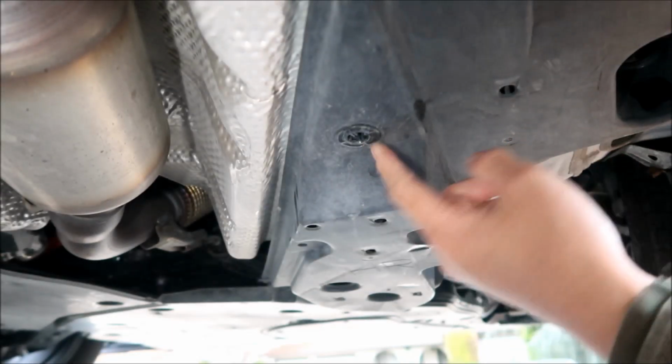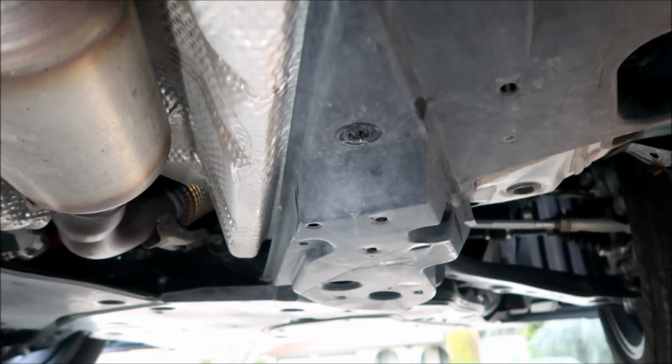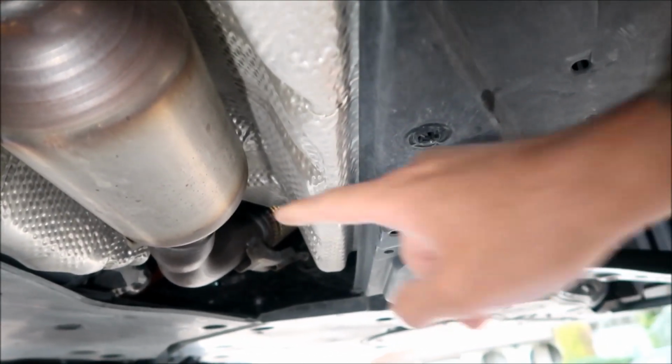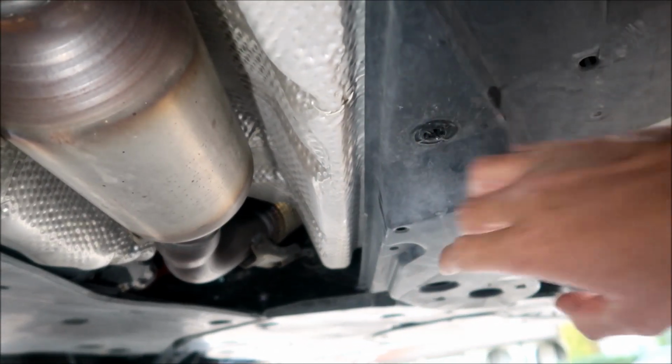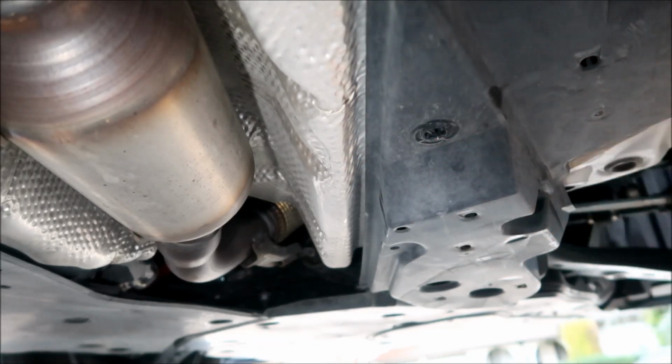Okay, so the fastener they're talking about is this one right here, right? So what you want to do is look for this cat, all right? And then right next to it is this fastener. You got to pull this off enough where we can access the stud here, okay? So I'm going to attempt it. I gotta move the camera to it though.